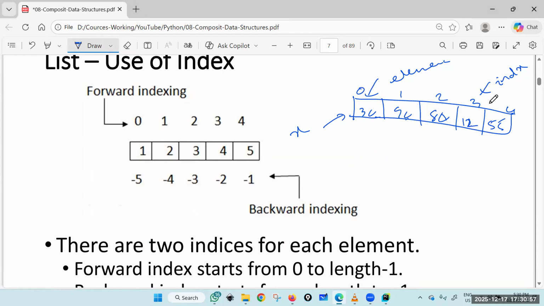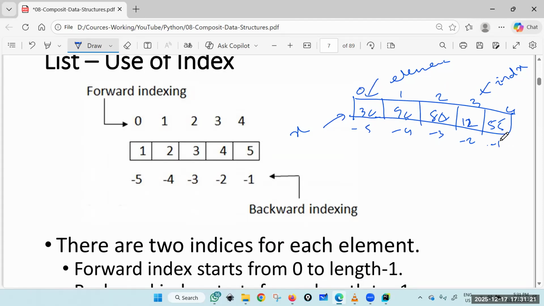But unfortunately or fortunately, examiners really love this, you have another index. Last one is called -1, -2, -3, -4, -5, and so on. So that means you can refer to an element using either positive index or negative index. Positive index starts with 0 and increments.